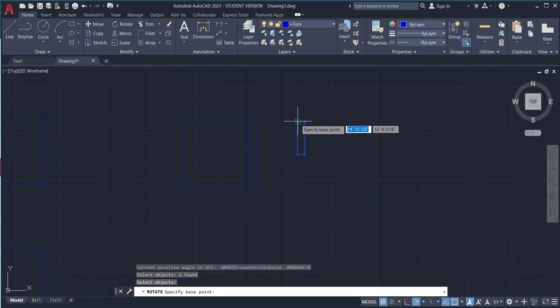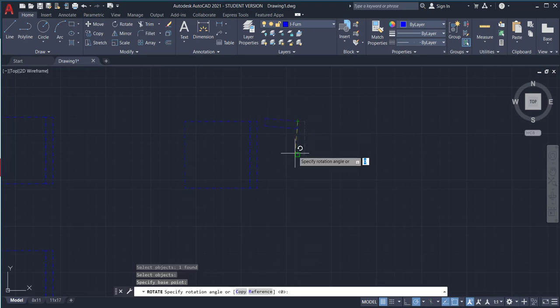So I'm going to click on the corner of this little object right here, click, and then I'm going to move straight down. And that will give me the object snap line. You can see the little tracking line right there, which is great. It tells me I'm going perfectly straight. But notice that you can rotate it in a circle if you need to, in any direction. You can even specify what angle you want it to be. But I just like going straight down. You'll get the hang of how this works as you start practicing with it. Just click to finish, and you've rotated your object.